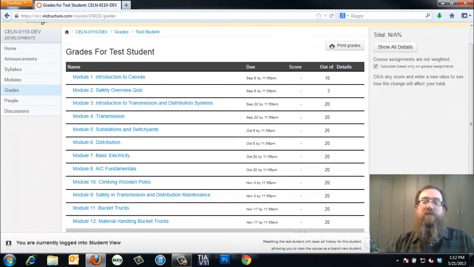Each course is a little bit different, so you always do have to refer to your syllabus. And remember, you can get to that right over here on the left-hand side by clicking on that syllabus link. It's going to include not only the grades you get from your quizzes, but also grades from your lab instructor as well, and part of that's going to be your attendance. But again, every course it could be a little bit different, so you always have to refer back to the syllabus to find out exactly how your grade's going to be calculated.